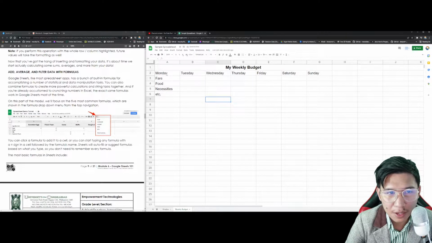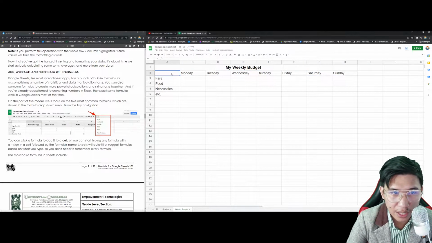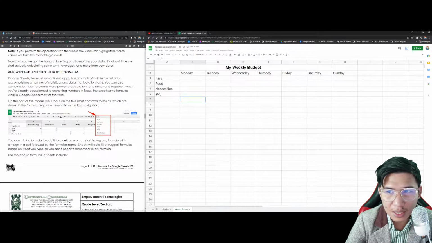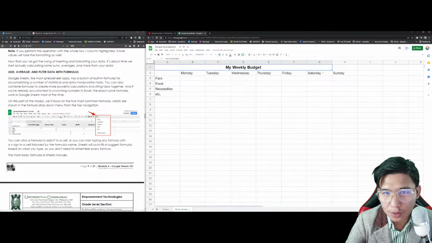Ganun din dito. If you want to at least have or format this cell in such a way na itong Monday uusod dito, pwede naman natin siyang i-copy tapos i-paste dito. Burahin natin ito. Nagets ba natin? Diba? It's really that easy. So, ibig sabihin na usod din to, you can redo that by simply clicking on something like that.